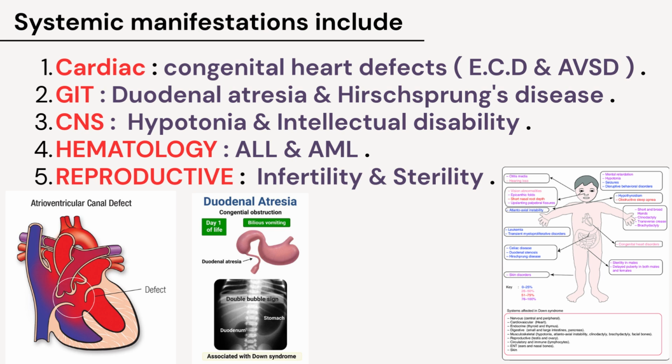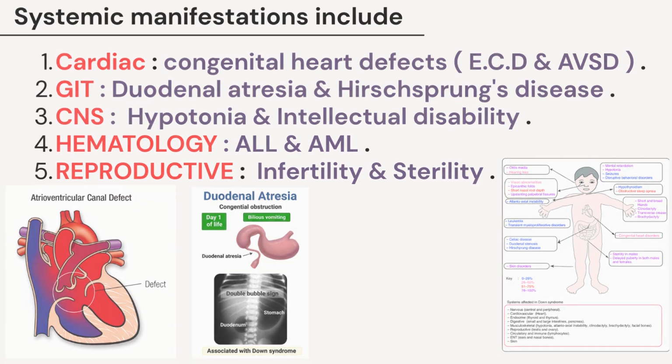Regarding the reproductive system, they might experience infertility. This is a difficulty in conceiving or carrying a pregnancy to term, and it may be treatable. Alternatively, they might have sterility, which is the irreversible inability to conceive. In simple terms, this means they will not be able to have children at all. Finally, do not forget to mention that overall, these individuals have a high tendency to develop secondary and recurrent infections.